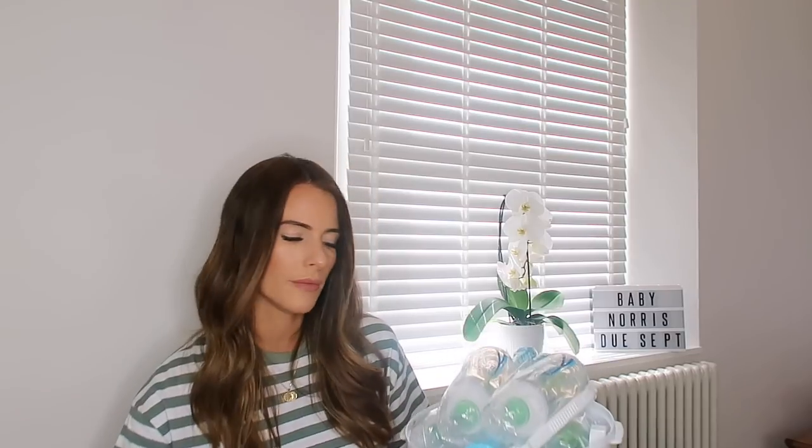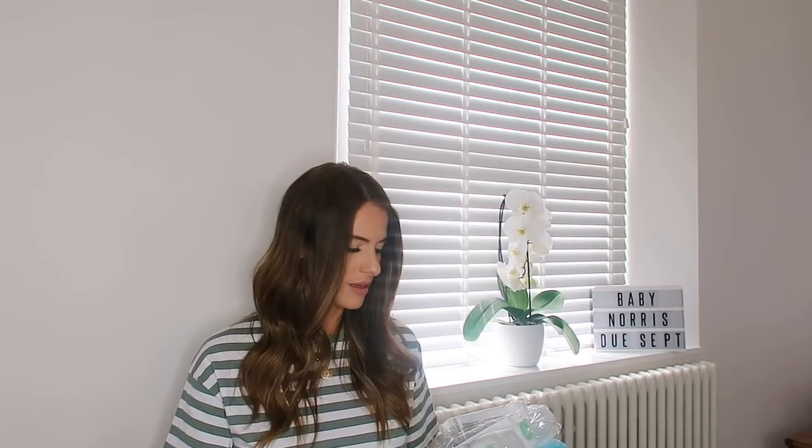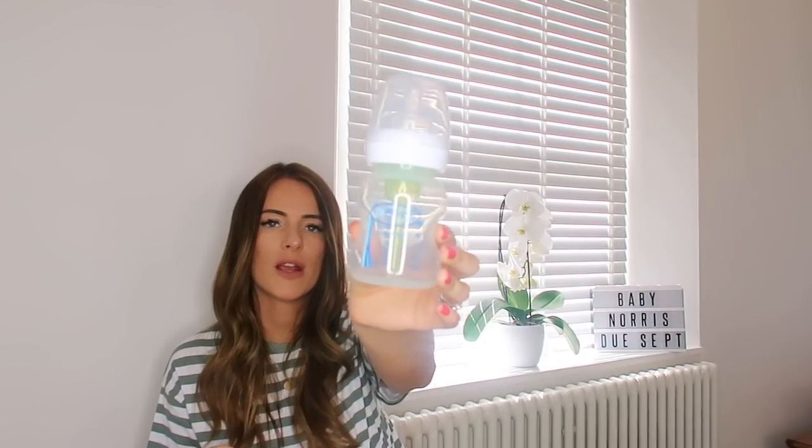So for £44.99 I got the microwave sterilizer, four or five bottles — two of the smaller size and three of the larger size — and also this handy cleaning tool and some teats. I'm just going to open one of the bottles to show you. Can you see the green anti-colic thing inside? It's changed a little bit since Oscar — it never used to have this bit that you hold onto; I think it used to attach to the underside of the bottle. It's got the anti-colic piece in it which you don't have to have — you can take it out. We struggled so much with Oscar that I just thought, let's go for the same again. I absolutely love those and highly recommend them, but obviously you don't know if you're going to have a colicky baby.